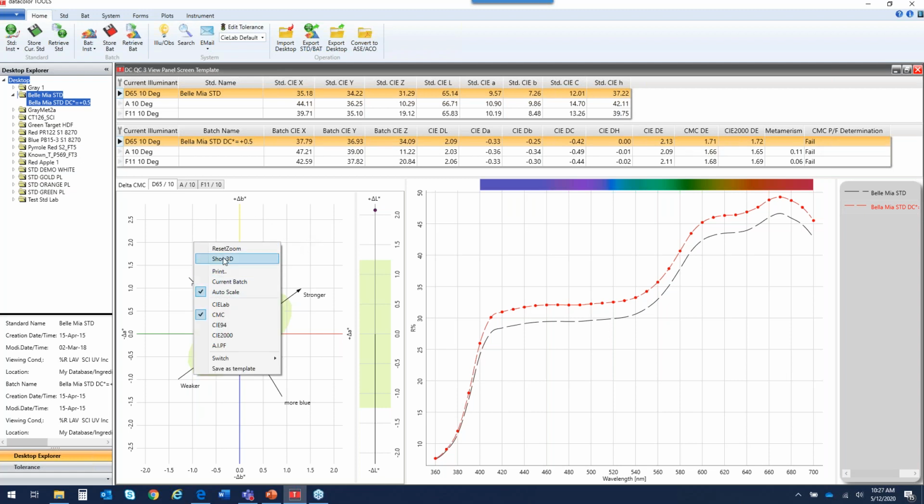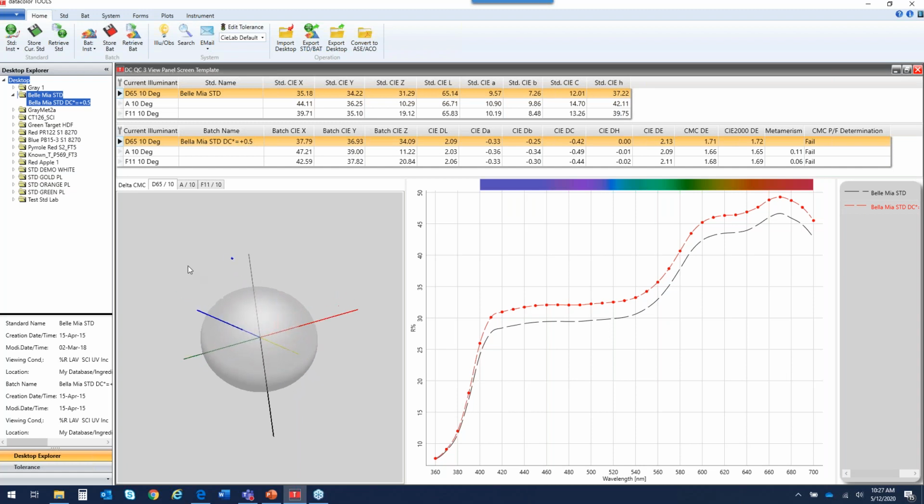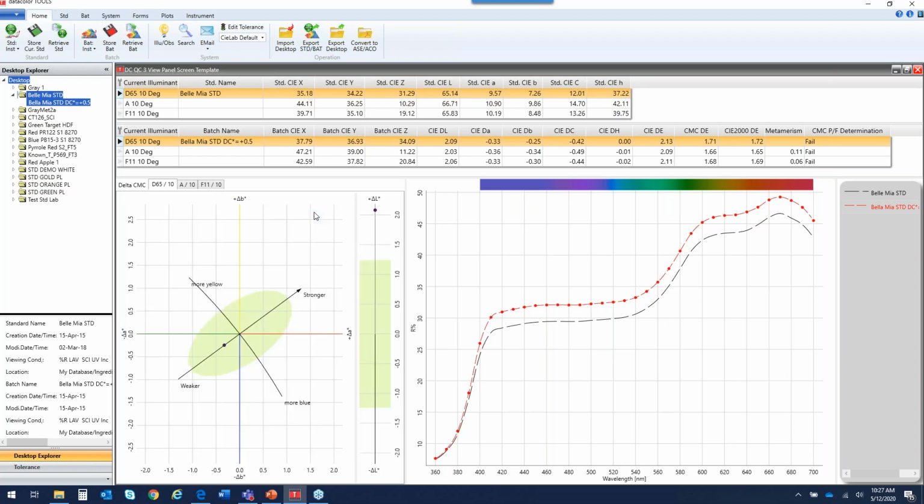And if we want to take a 3D look here, we can see what happened. The ellipsoid is now not stretched anymore. The batch is now up here outside the tolerance. So that's just a way of looking at the tolerances. With CMC, you're probably just going to try and use one tolerance and let the ellipsoid be created for you based on the color. Same thing with CIE 2000. If you want to create your own tolerances, you can use software to create box tolerances, or you can create your own elliptical or ellipsoidal tolerances.